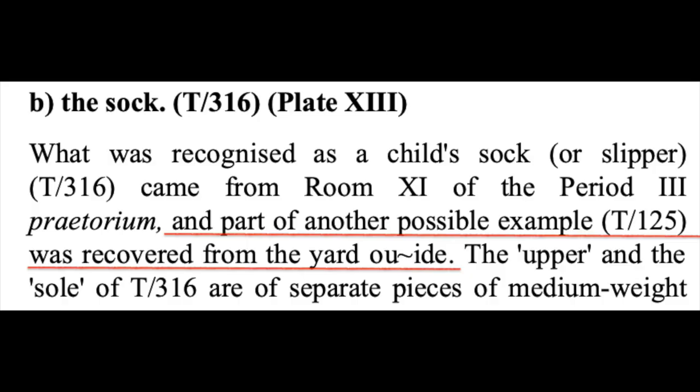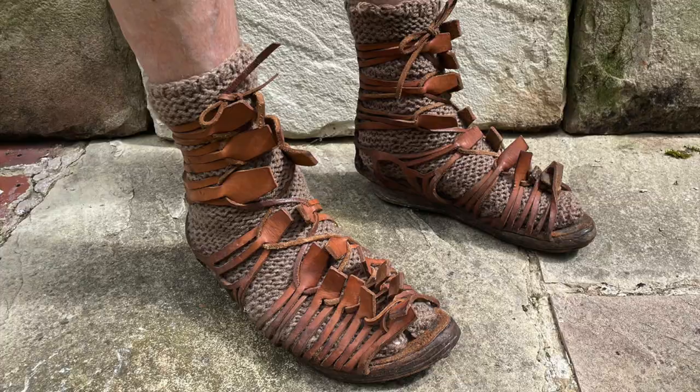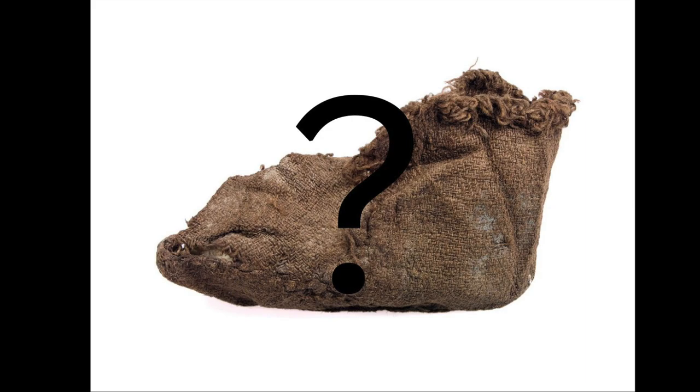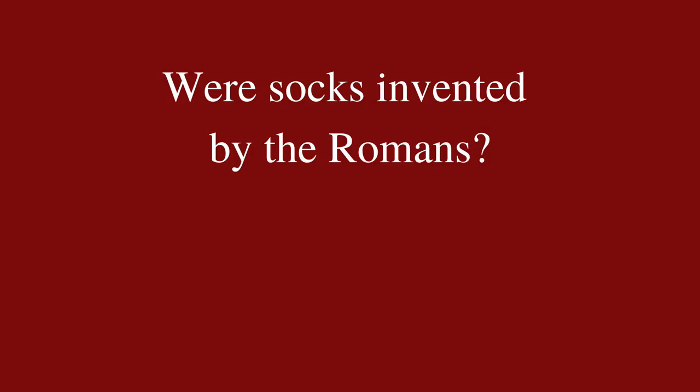There also happen to be some pretty neat depictions of Romans wearing socks in their sandals from all around Britain, including a bunch of weird bronze knife handles in the shape of feet, and the foot of a bronze statue unearthed in Southwark, South London. So is the oldest surviving sock in the world the Vindolanda sock? I just couldn't believe that no one thought of using socks prior to the first century, so I kept digging a bit deeper. I knew that even if Roman Egyptians wore socks with their sandals, the pharaohs certainly never did.